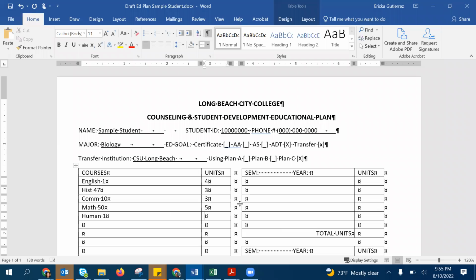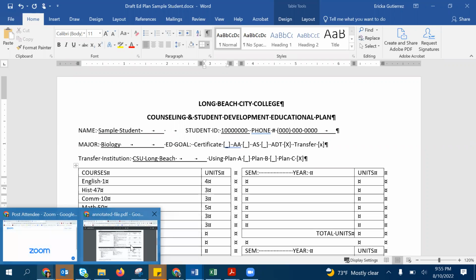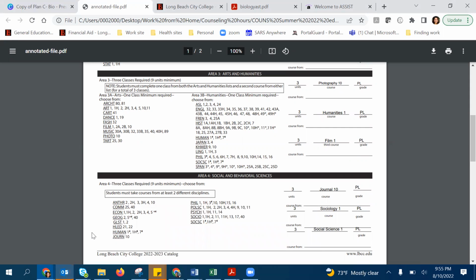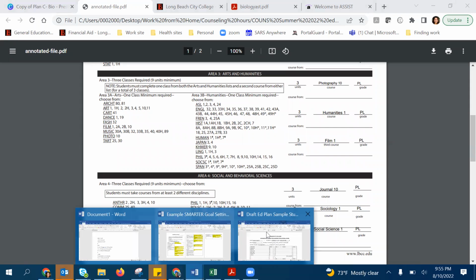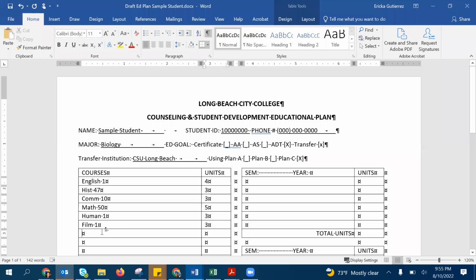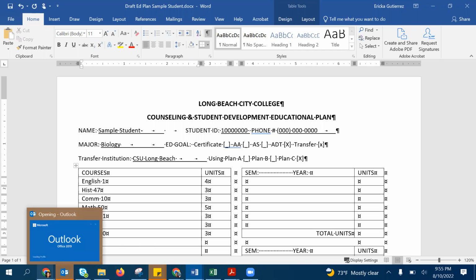And then use 1, 3, 1, 3, and then photography 10. We're going back.